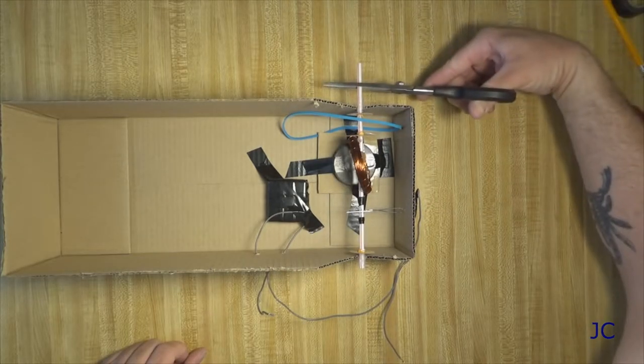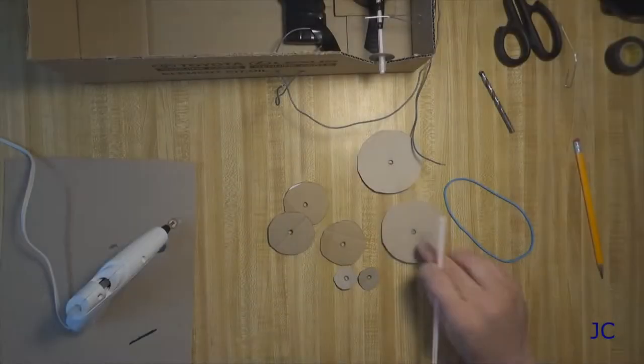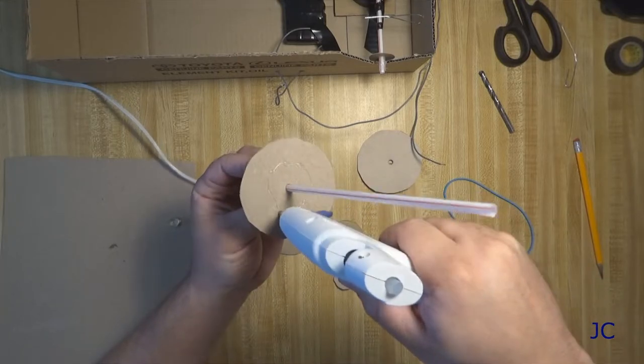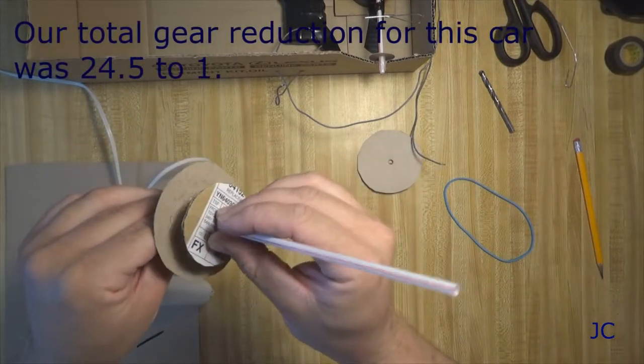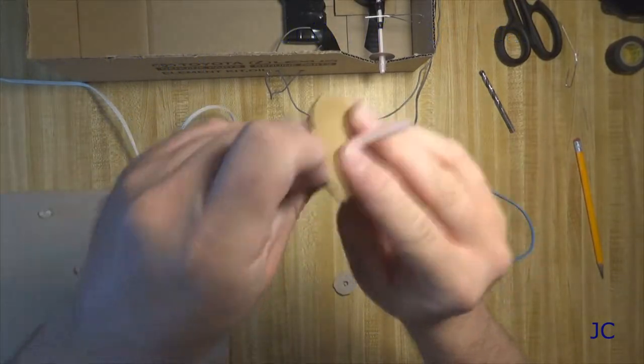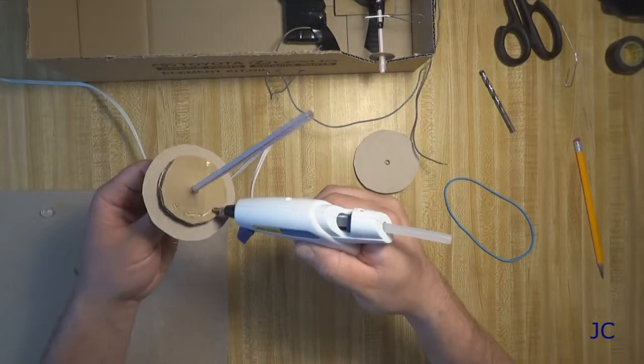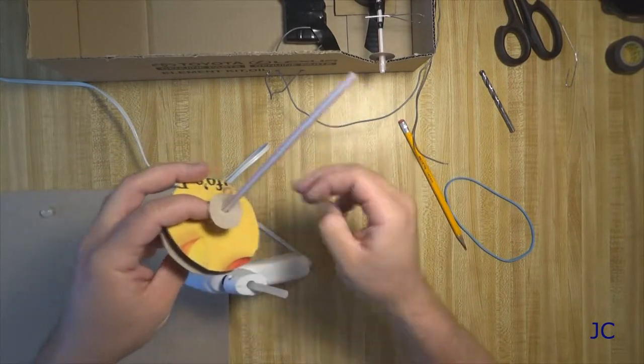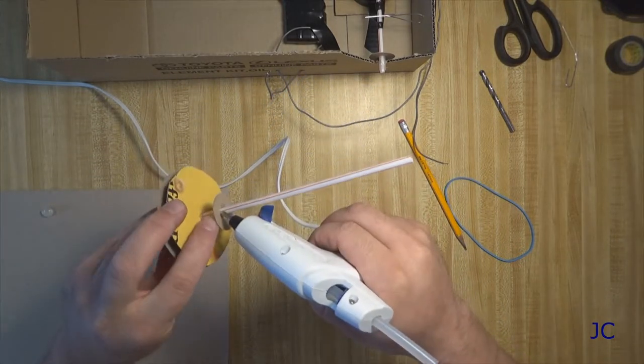Our electric motor is all put together and we are ready to start working on the secondary shaft. This shaft is going to work as kind of a transmission and provide a lot of the gear reduction to drive the car. I'm starting off by building a large pulley on this shaft. What we're going to do is use the three small pieces of thick cardboard, the two large pieces of thin cardboard, and then two more of the small pieces of cardboard that we cut out earlier.